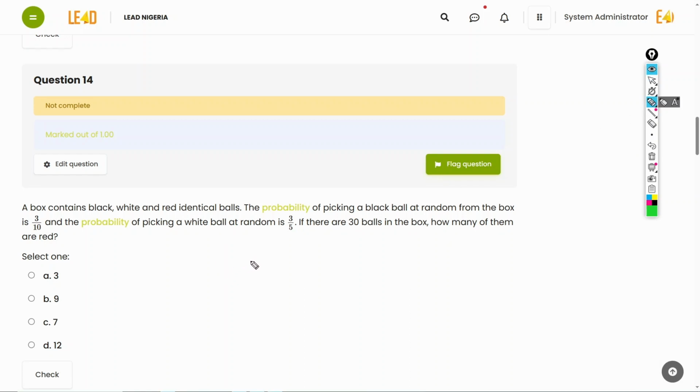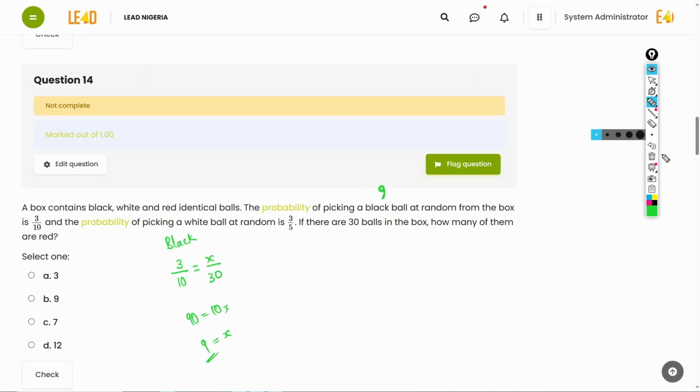So if the probability of picking a white ball or a black ball is 3 out of 10, that means that there have to be 9 black balls, right? Because think about it. So you can say 3 out of 10 is equal to x out of 30. All right, so this is for black. If I cross multiply this, I would have 90 is equal to 10x. That would make x 9, right? So there are 9 black balls.